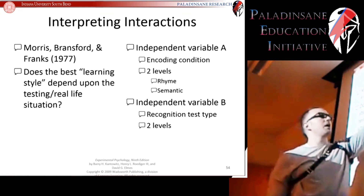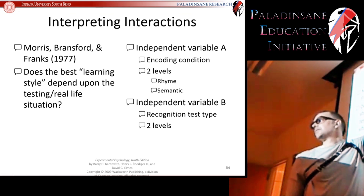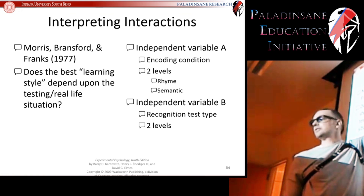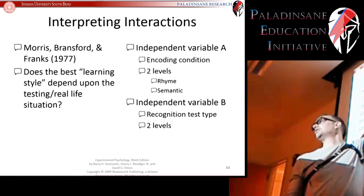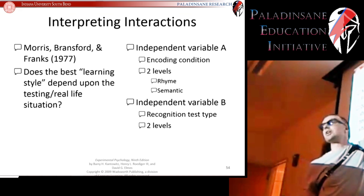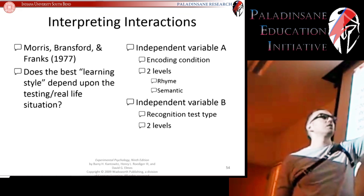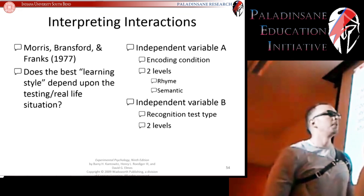To figure out a new word that rhymes with a word, you don't actually need to know what that word means. For example, 'Bajananon' — you don't know what that is, but you can tell it rhymes with 'phenomenon.' However, if asked whether Bajananon is living or non-living, you have no idea. So rhyming and semantic encoding access two different types of information. Semantic processing is typically thought of as a deeper type of processing.